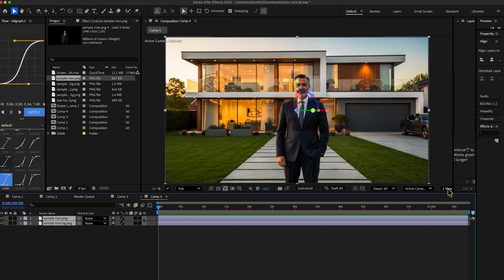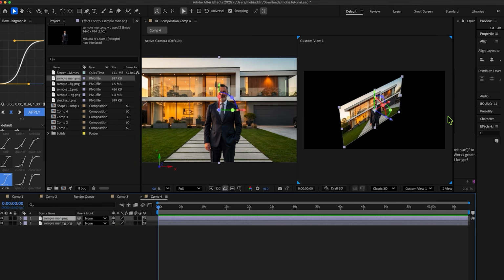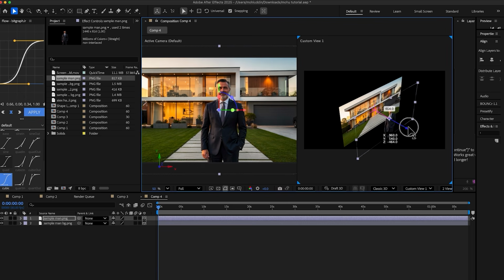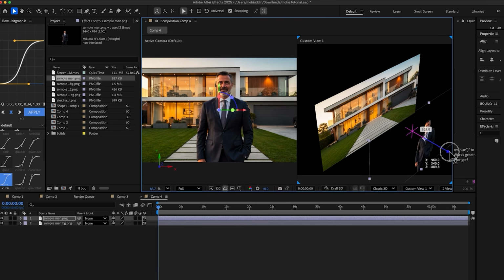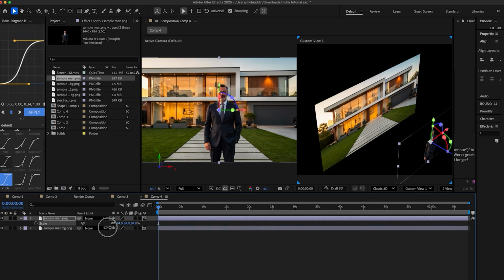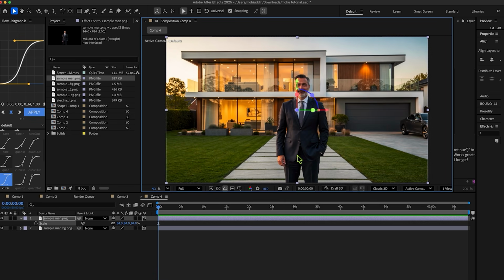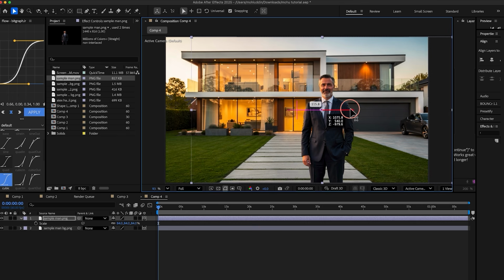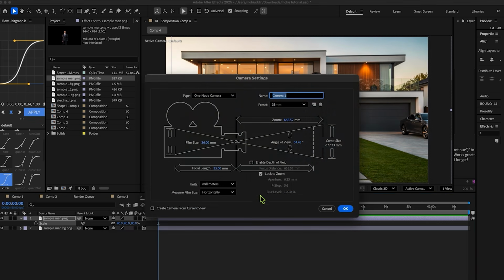Okay, so now the main thing starts. If you want some cool 3D look that Magnet Media has, for that you have to give a space, a gap between the subject and the background. So you can see a gap between the subject and the background. We'll just simply drag it out more. Yep, like this. And now we'll scale it down and fit it into the frame. Okay, perfect. Yep, like this. I guess scale it up a little bit. Okay, perfect. And now I will create a camera.